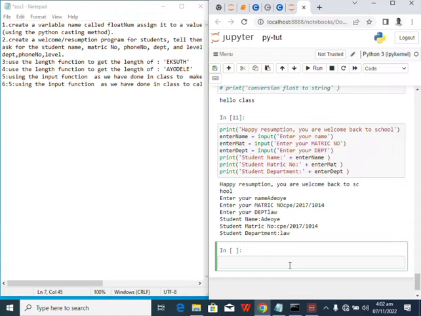The length function is just like this: len, then a parenthesis, to get the length. It iterates to get how many characters are there. So what we needed to do now is to put a length function, then a parenthesis. Can we all look up? The video will be sent.